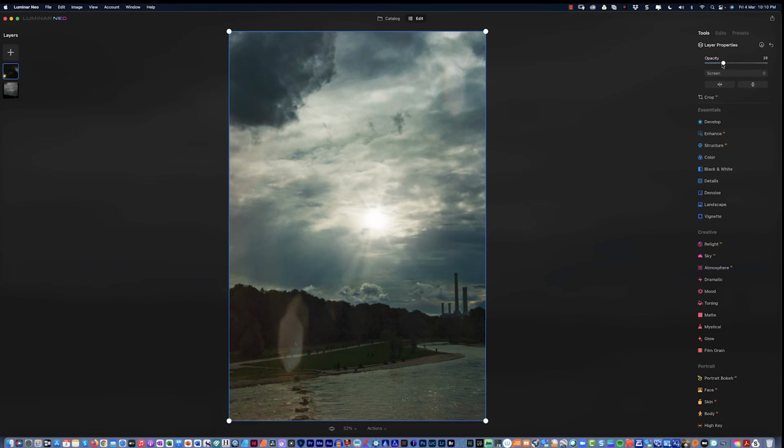And I think it's not bad, because the advantage of this is that this particular light leak fits in perfectly with the sun's rays. And it could be the light leak from a film camera. It could very well be the light leak which you have because of diffraction. So there you have it, Luminar Neo.